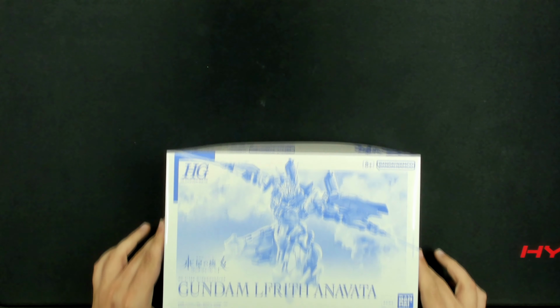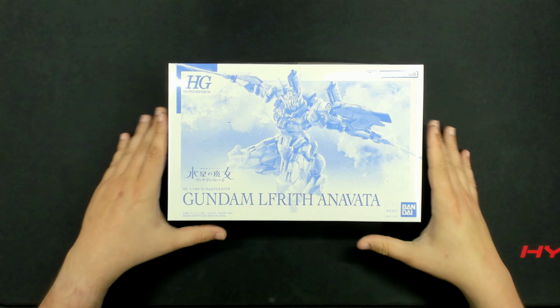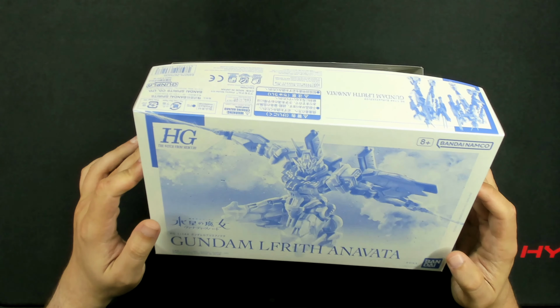Hey, this is Kits and Snips, and today I will be building the premium Bandai exclusive high-grade Gundam Lfrith Anavata from the Witch of Mercury manga.